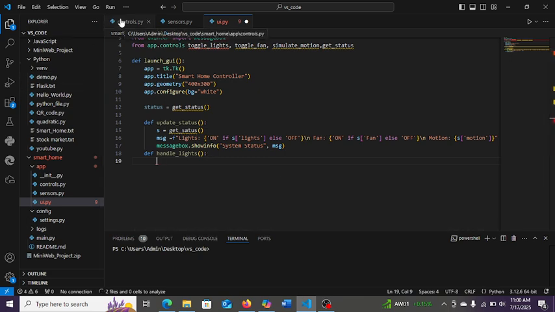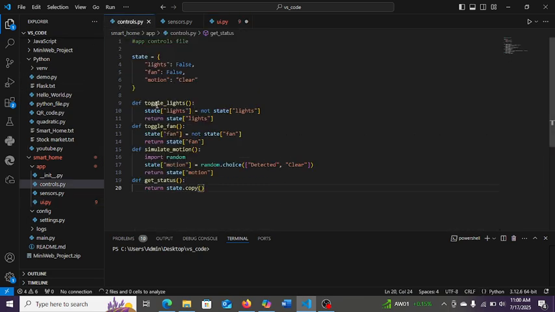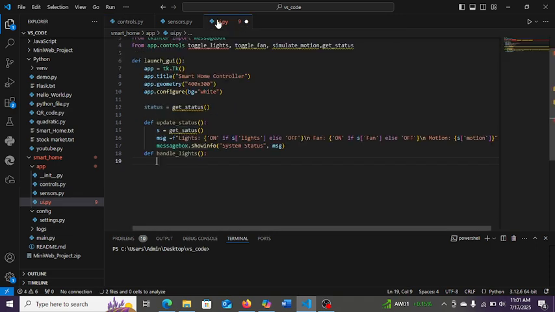Someone might ask, what is the need of this function here, toggle lights, toggle fan, after all? So let's see what's going to happen here.